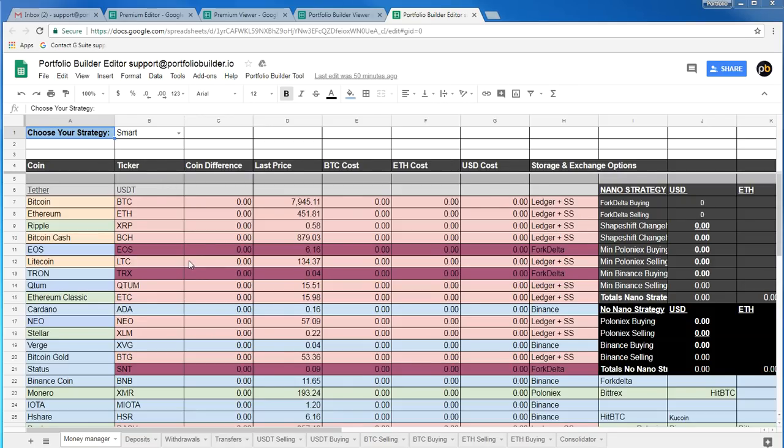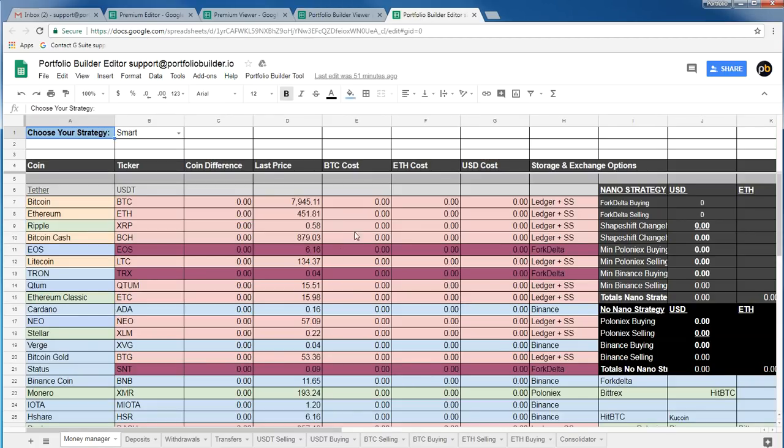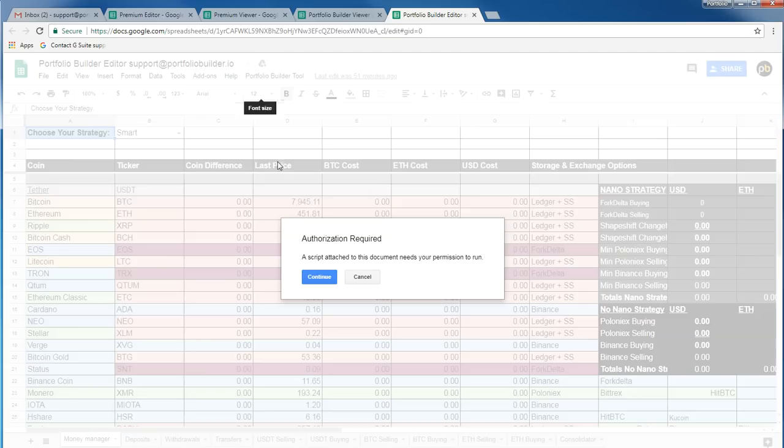From there it will ask you to log into your Gmail account and give the app access to essentially communicate between your email and between these 2 spreadsheets so that they can send data back and forth. So go through those steps to log in and grant access to the app, and then you'll be arriving back to this screen. From there, you may want to trigger another data update to refresh all the current price levels.